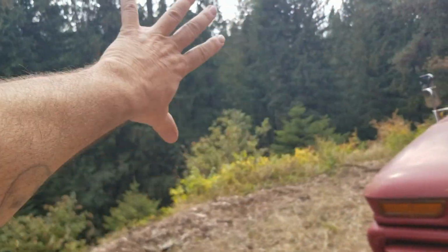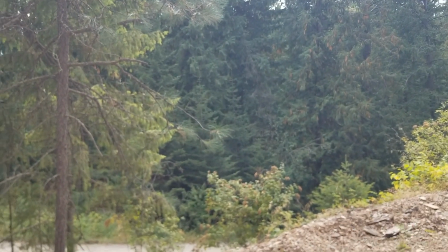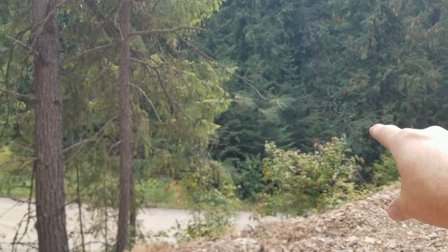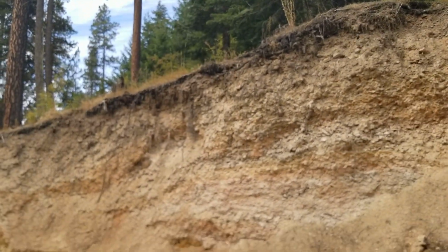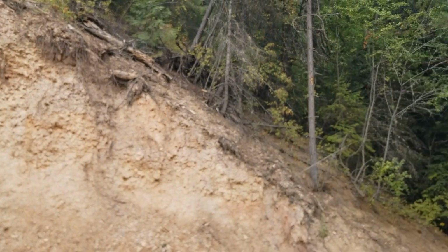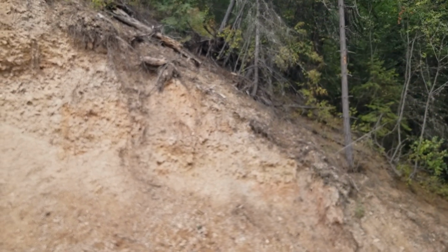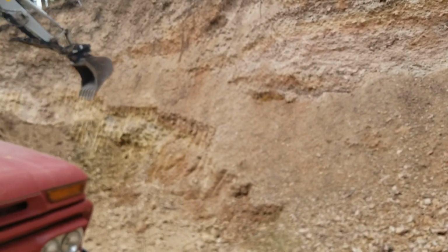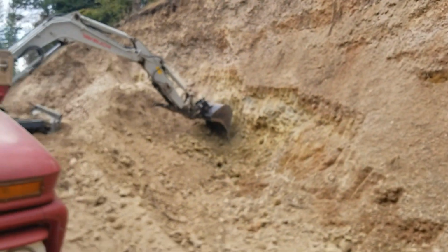Most of our property is over that way, and you can see that most of that's cedar right there, but we don't want to take any of that down. There's actually a pond down through there. This side here, those are some nice big pines, but pines don't bring as much money. Anyway, we're pretty close to the northeast corner. There's a marker up the hill a little ways there. This is where the guy that did our driveway took a lot of this rock for that little land bridge I talked about in the previous video. So, why not grab more of it to lay down on the driveway?